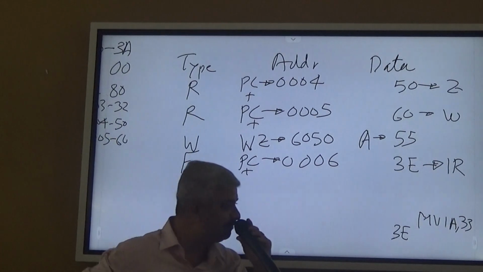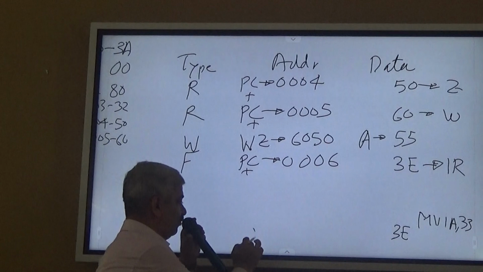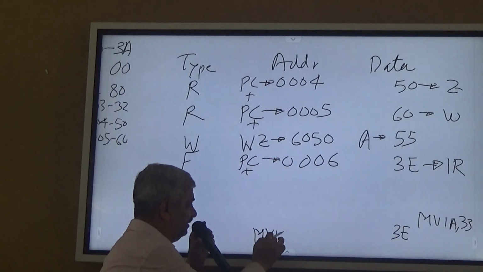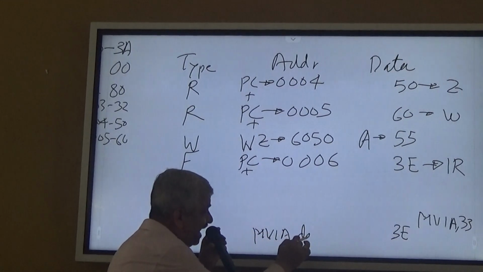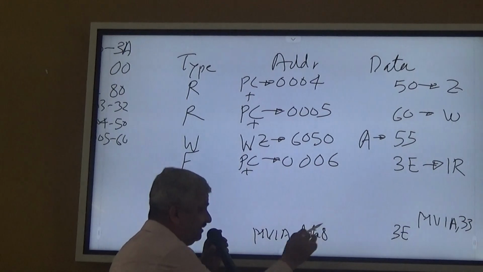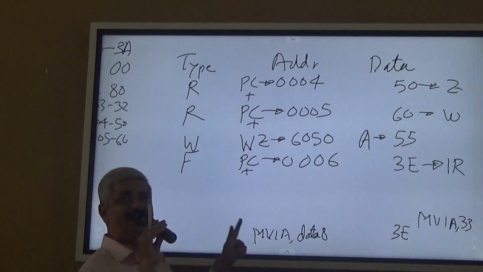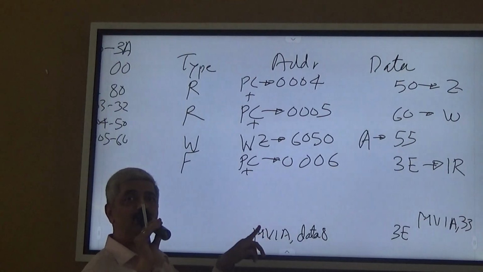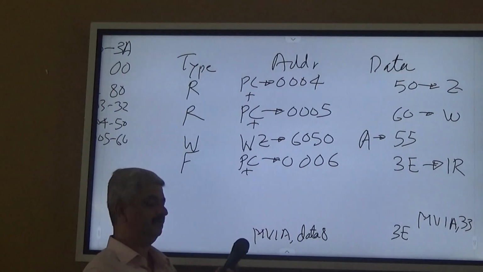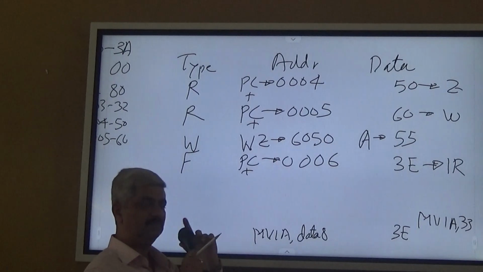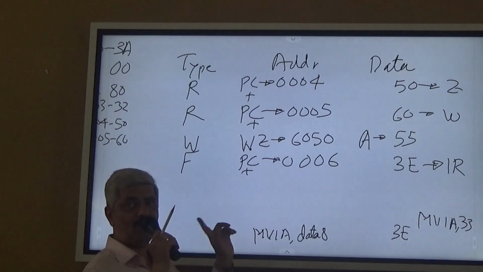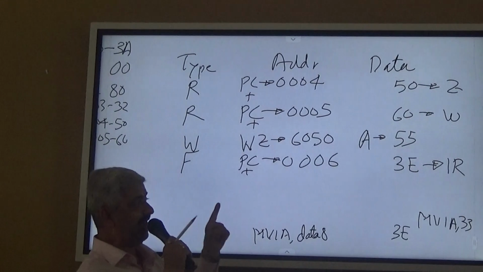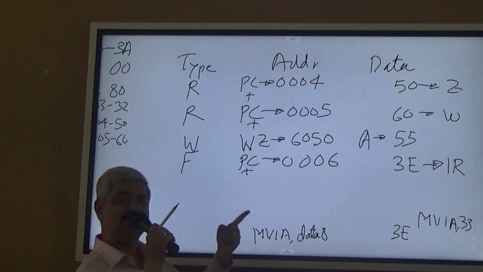So what is the mnemonic of MVI A? Or of MVI A, data. What does it mean? That it's a 2-byte instruction and the next byte will be the data which should go to accumulator. Right? So what should happen to the next cycle? At the end of the first cycle it comes to know that it is a 2-byte instruction.